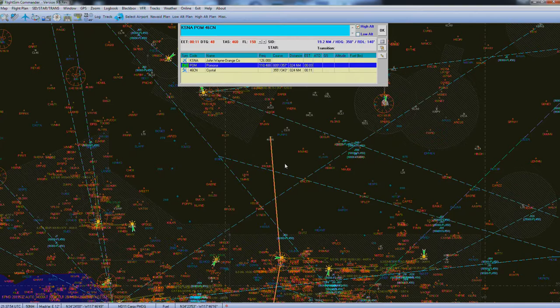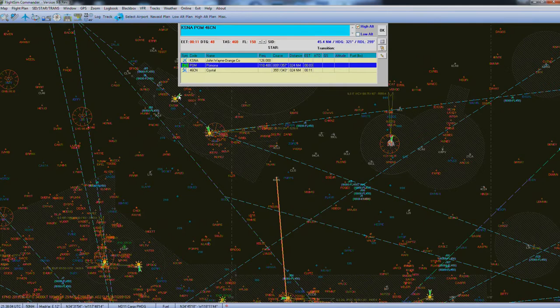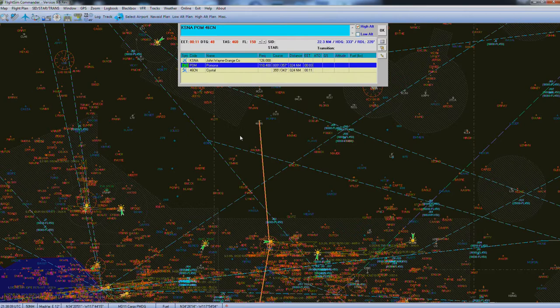I can't really tell which way the wind is blowing. If you look here, it's coming from the south and from the west, and this is coming from the north and the east, so I figured we'd probably just head in on runway 7, heading of 072 degrees. And the airport elevation is about 3,419 feet.